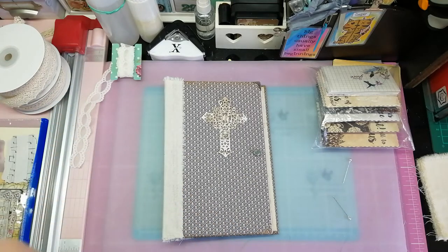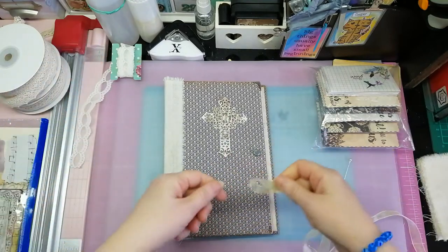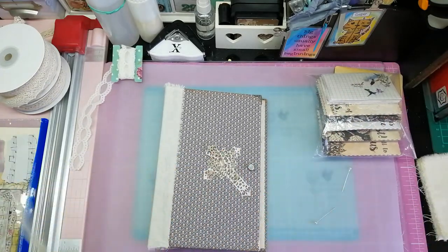Which, for the time being, I have come up with this organza ribbon. It won't even be that way, it'll be that way. Tied around. I don't know, guys. I'm struggling a little bit now.